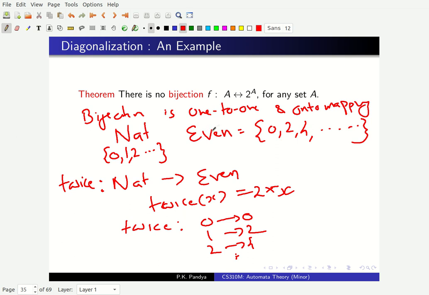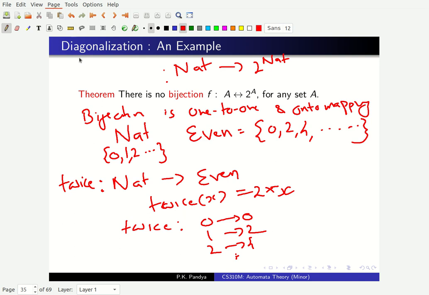Okay? And the theorem here says that there is no bijection between any set A and its power set, including, you can take A to be natural number, the theorem will hold. That means between natural numbers and power sets of natural numbers, the set of all subsets of natural numbers, there is no 1 to 1 onto mapping. This also says that the set of subsets of natural numbers is uncountable. In a very similar way, you can show that the set of real numbers is uncountable, right? So these kinds of results are there, but we are going to see the proof of this theorem.